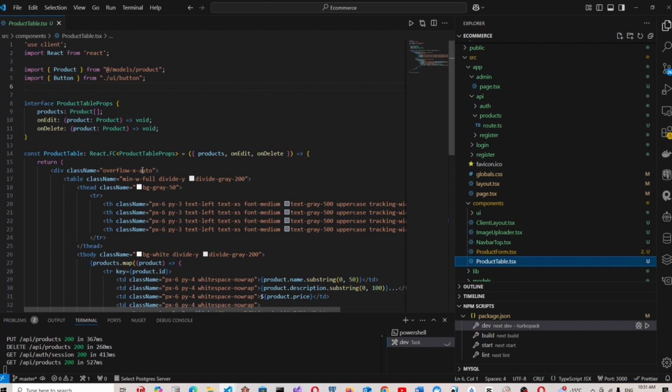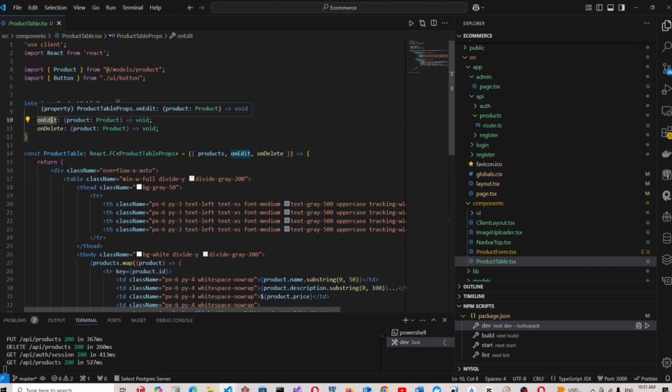You can see it is a React component. ProductTable is of type React FC, a function component, which is a generic type of ProductTableProps. ProductTableProps is an interface which accepts the products, an array of the product type, and it has an onEdit function.